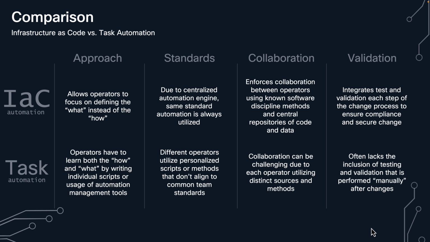And finally, we look at validation, which in infrastructure as code is embedded inside of the pipeline, allowing all the operators to always have some form of structured testing occurring before and after code changes are pushed to the network. This is much more elusive in the world of task automation, as it would require the engineers to also create the testing code that would run and verify that the changes were done correctly. Usually those checks happen by some sort of visual cues, and those might miss potential errors or mistakes in the end.